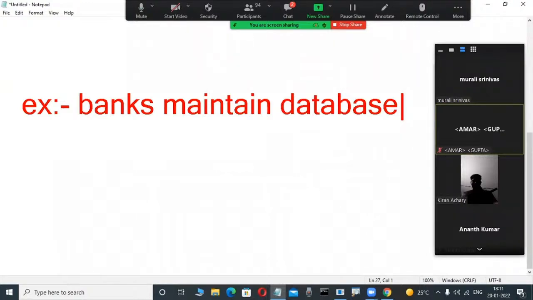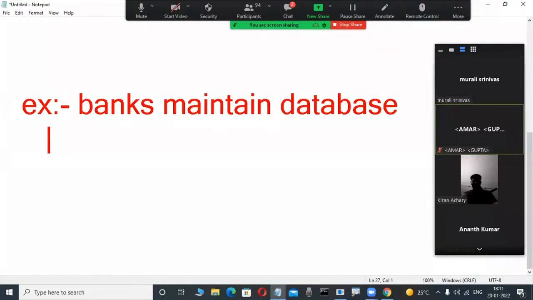That's why, when account holders or customers deposit some amount, they want to store those details permanently. Suppose you are also, I am also, or some customers are withdrawing some amount. Those details are also wanted. Again, some fellows are transferring money from one account to another account, either online or offline or anywhere. Those transaction information I want to store permanently. Then only we can operate all the things. That's why banks maintain databases. Banks means everyone understands.